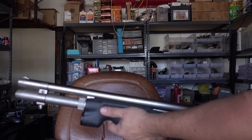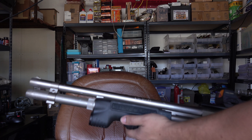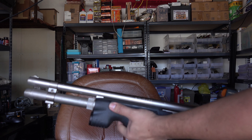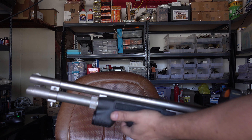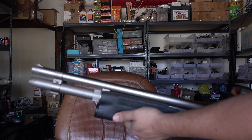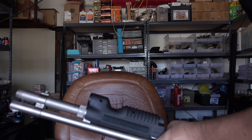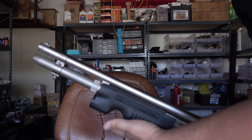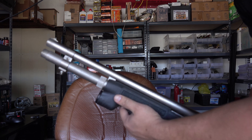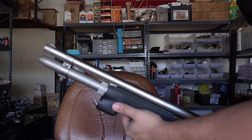Something I heard and saw from another gentleman on YouTube testing this — he did accidentally depress the light and it stayed on for some of the time he was shooting. I was aware of that, so I was holding it consciously. I even put my finger there a few times just to see if I would accidentally depress it, and that did not occur with me.